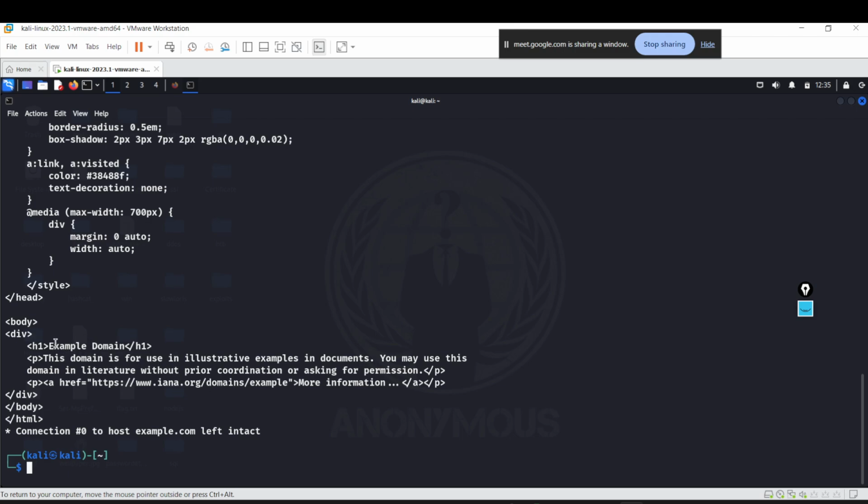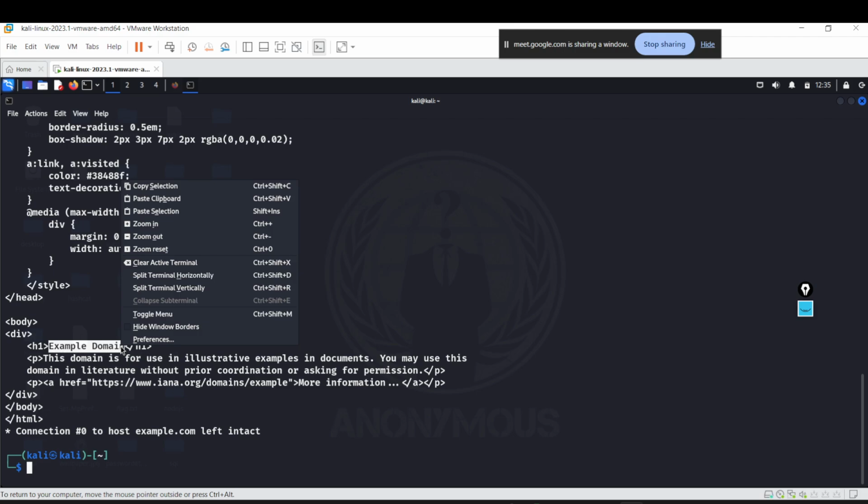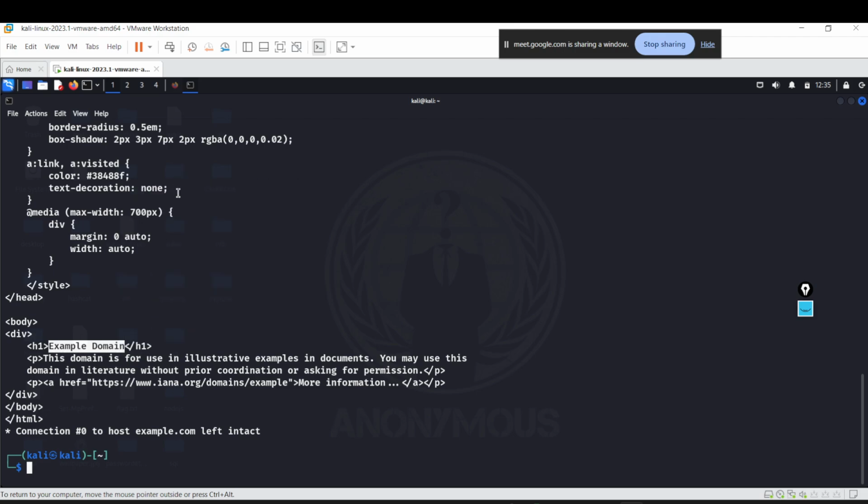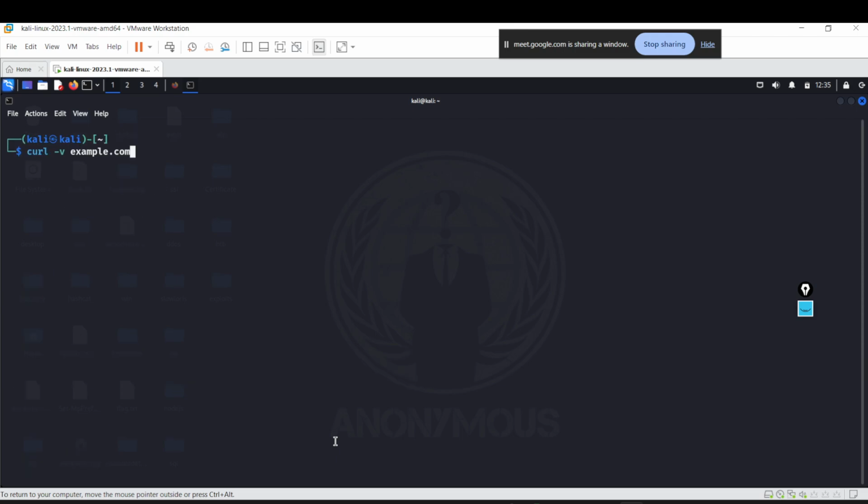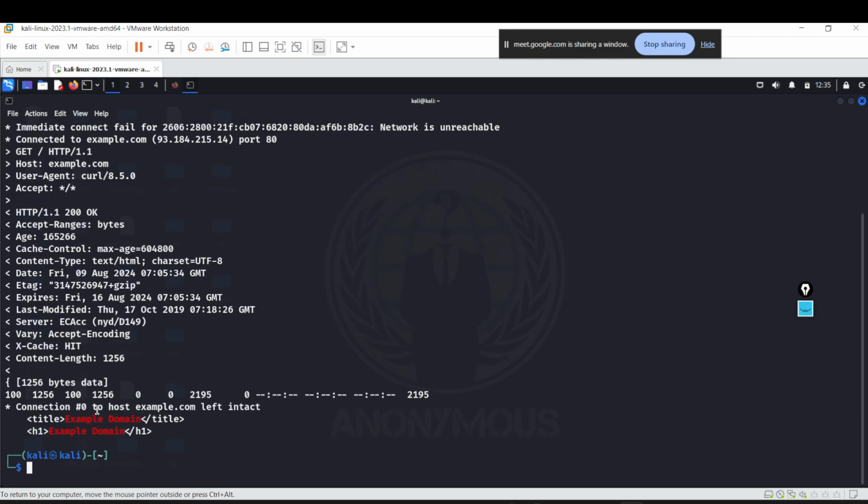And let's say I just need one thing from this website. So what I can do is use grep with that website. So curl, and it will only retrieve that particular information from that website. So this is the information it is retrieving. So we can use curl with other tools also.